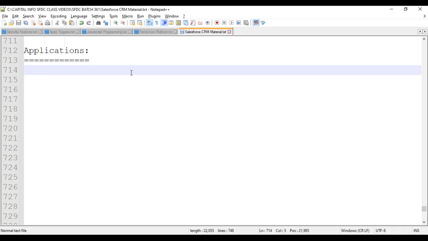Collection of objects and collection of records. Collection of objects, collection of programs, collection of records, okay? And also the user interface for all these objects as well as for the records. Right. Now let me explain here. What exactly is an application and what does it contain? What are the various types of applications that we have in Salesforce and how can we check them? And how can we create our own custom applications with our own image as a logo and with the Salesforce image as the logo here? Both we'll see practically.